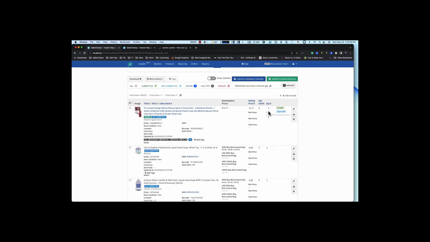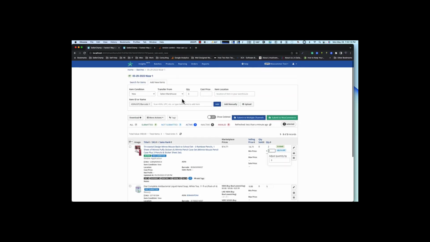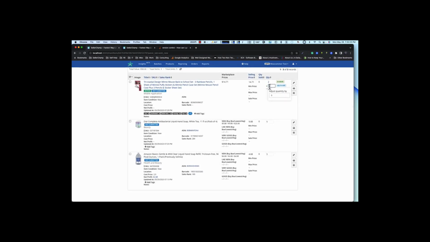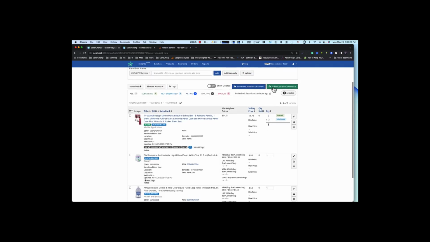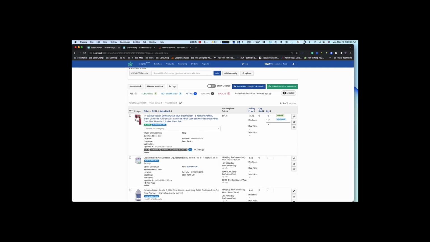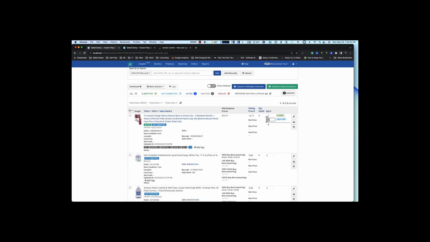And guess what? It also tells me how many I have in my inventory. So it tells me I already have 2 in my inventory and they're in stock. And since I entered 3 when I scanned in the product, it's telling me that I'm going to add 3 more, and I will have a total of 5 when I submit this batch to WooCommerce. Okay, so that's what it's going to do. It's already pulled the existing product with the existing SKU. It didn't generate a new SKU for me. And it's going to increase my quantity when I submit the batch. Okay, really nice, saves you a ton of time.